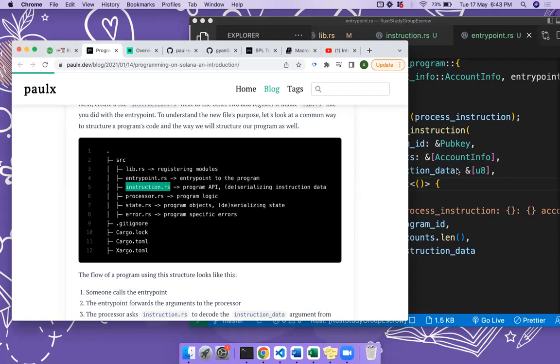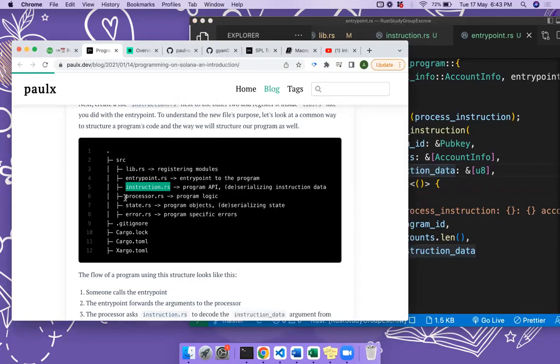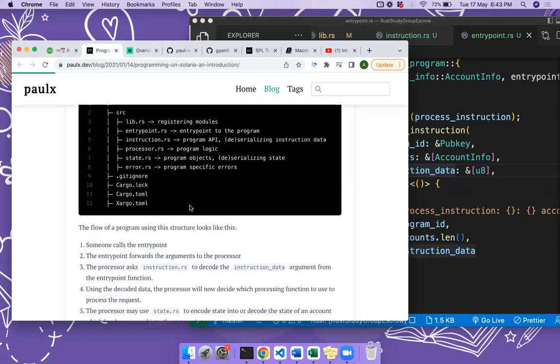Okay. So whatever instruction data comes here, we'll deserialize and understand what is the data that's being passed to the program. Processor.rs will have the program logic. State.rs will have program objects. Okay, deserializing the state. And error.rs will be the program-specific errors. Then we have .gitignore, Cargo. Okay.